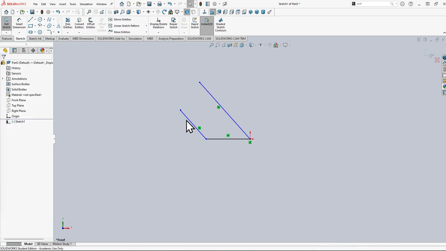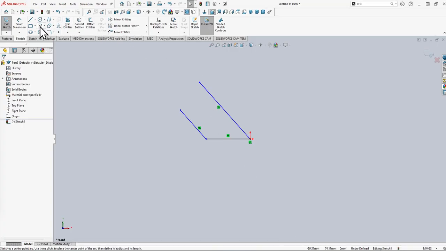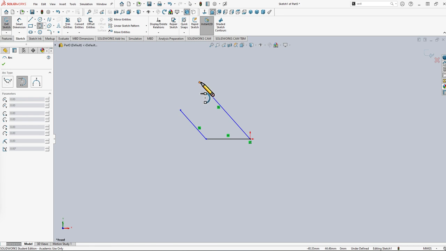So now I'm going to hit escape because when we look at the assignment here, it's really just one straight line here, here, and here. And now I have an arc and a circle. So we're going to go back to SolidWorks, and I'm going to go to this fancy button here, which is a center point arc, but I don't really want a center point one. So I'm going to hit the little right arrow to it. And then I can come to this one that says tangent arc, which is going to work better for me. Because when I draw it from this point, I can go to this arc motion to make it come this way to follow my line to be able to draw it in SolidWorks.